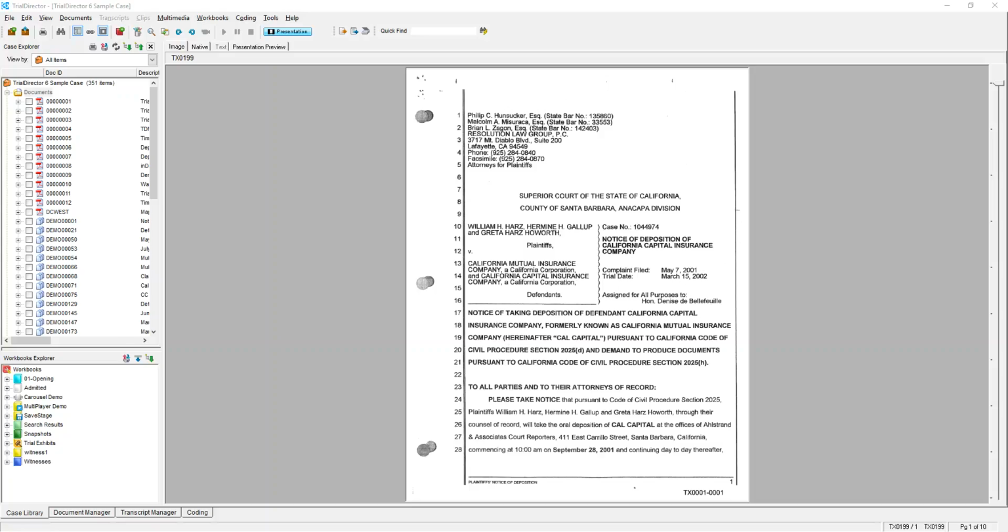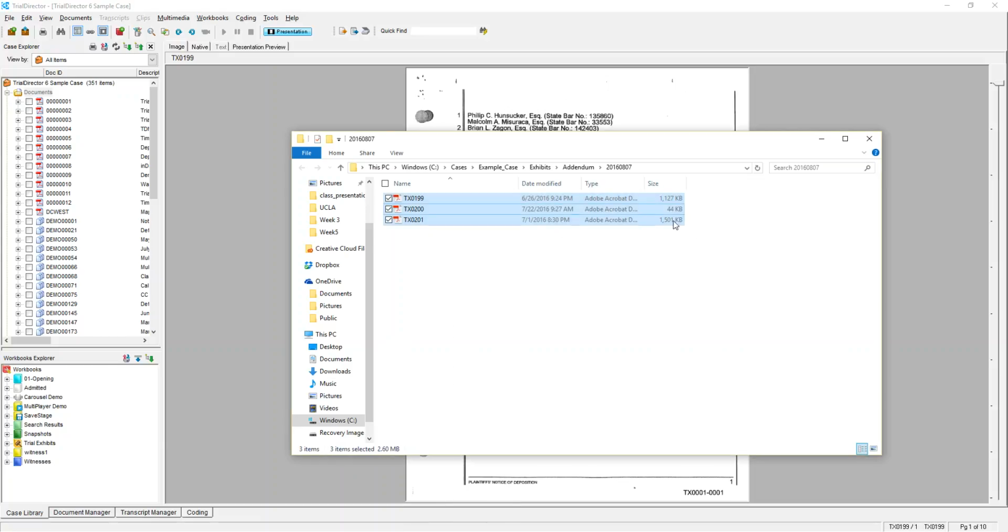I want you to imagine for a second that we've been in trial for a few weeks, and we have been getting new exhibits all along. And so, if you remember, one of the things that I think is key is good organization. So I've created folders here for the types of electronic files that we have in our case.